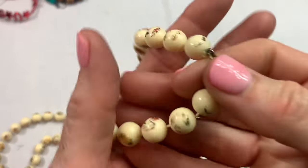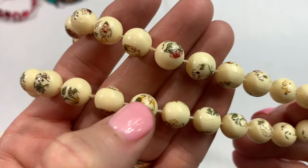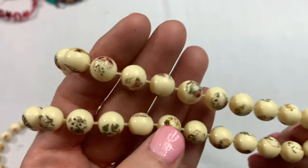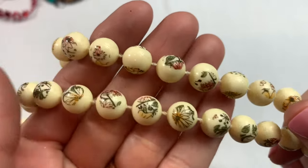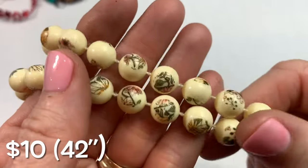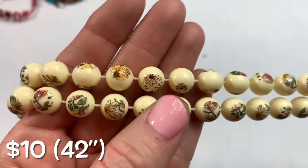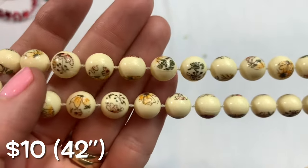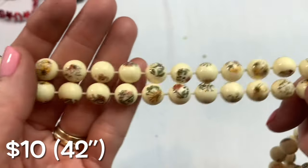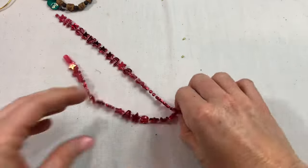All right, let's look at this closely first. It looks like some of the decoration is coming off. This is very vintage. It looks vintage 60s, 70s to me with these flowers. I still think it's a cool piece, even though some of the decoration is coming off. I like it. I actually like it. Got another one of these, USA.